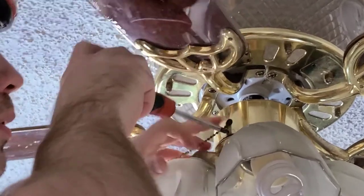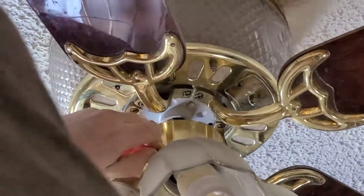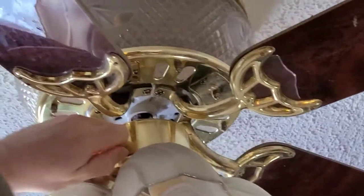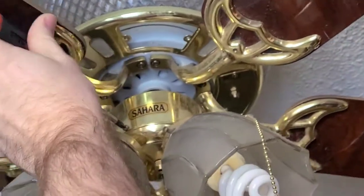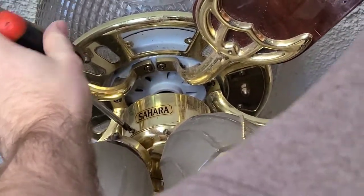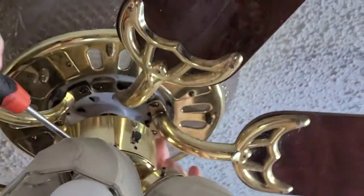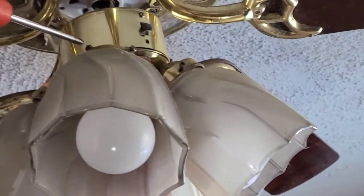As you can see, this one needs to be replaced too. It's kind of going bad but it still works. So back them all out to right about the end so they still hold the light fixture part up. And you can replace the fan switch if you're having a fan pull cord — the exact same area. Usually most of them it's in the same spot. So getting in here like this will get you both.